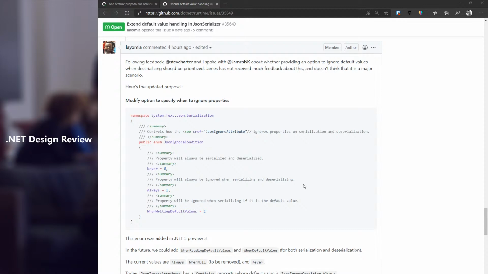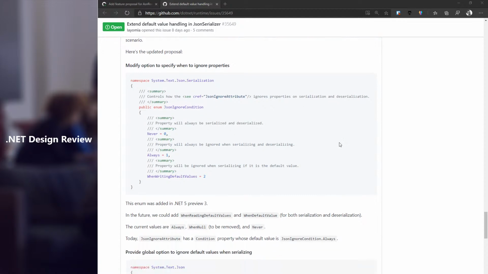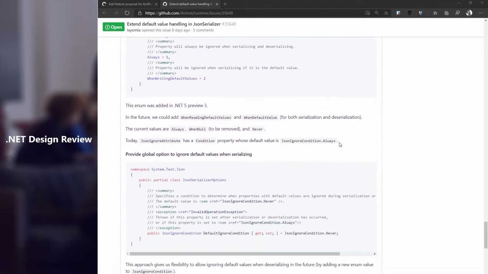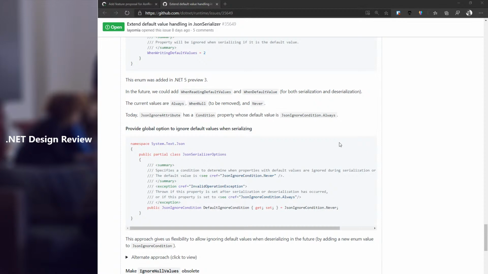So if we scroll down, the next question is, what does this look like globally? We use this enum globally as well. Say we have a DefaultIgnoreCondition. This determines when to ignore default values on serialization and deserialization.